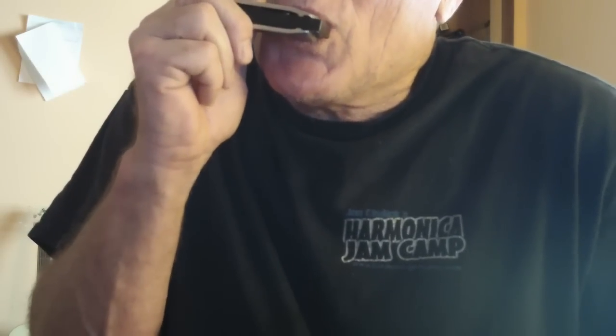The second thing is your embouchure. People look at that tiny little 2-hole and they go, I'm going to play on the edge of the lips. So even if you can bend notes, your tone is so bad playing from the edge of the lips. You need to get a good single note, whether you're tongue blocking or puckering. A single note that sounds like this on your 2-draw.